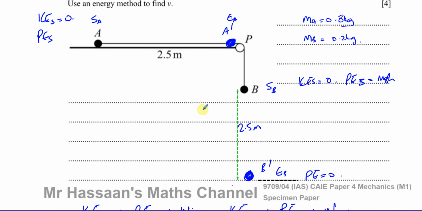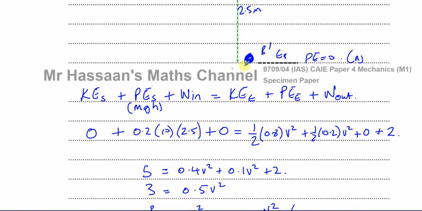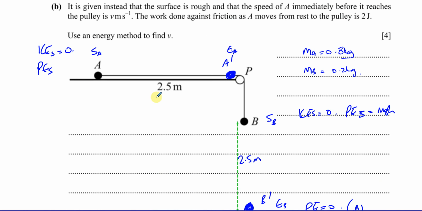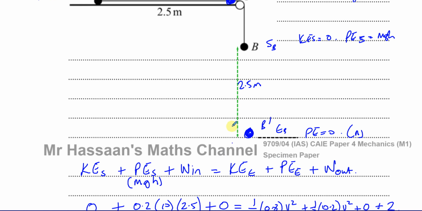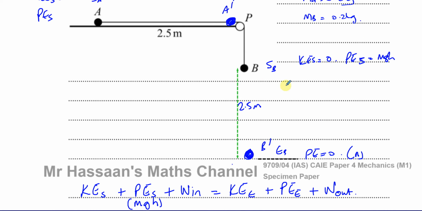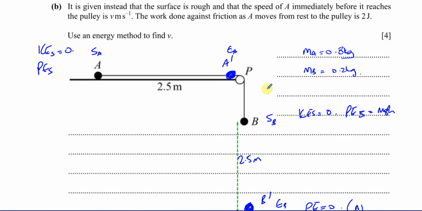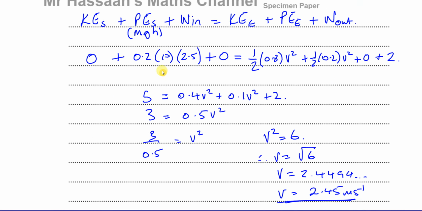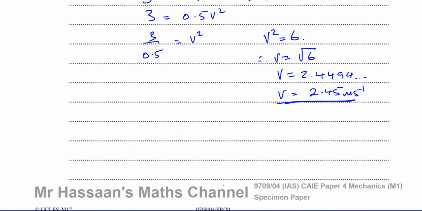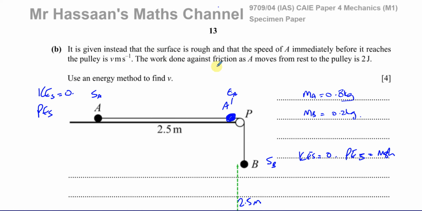As I mentioned, although I've called this potential energy 0, I meant for B alone. For A, we don't need to consider the potential energy because the change in potential energy is going to be 0. Whatever value we got here for A and there for A would be the same, so when you subtract them, they'll give you 0 anyway, because it's on the same level. So we only really consider the potential energy for B. All right, so that's the answer to this question, and I think that's the end of the paper. Yep, that's it. We've done the whole paper now.